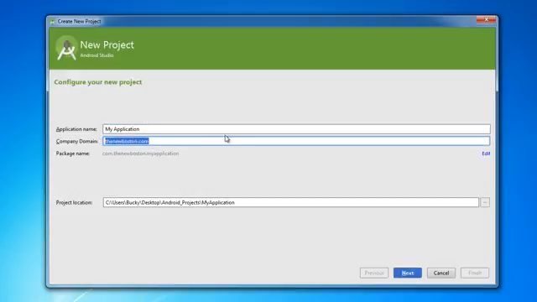Now the company domain, yours is probably going to be something like example.org or example.com, but the company domain is how you identify each application. As you can see, whenever you type in a domain name, like newboston.com, the package name fills in automatically. This is called reverse domain notation. Whenever you're going to a website, you would type the name followed by .com, but the package name is com.thenewboston.